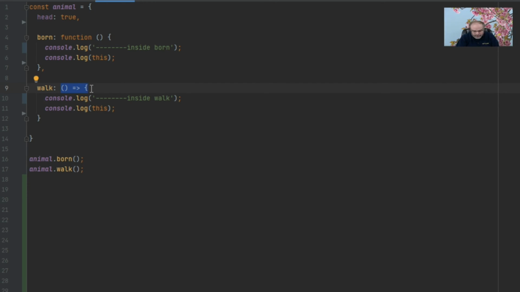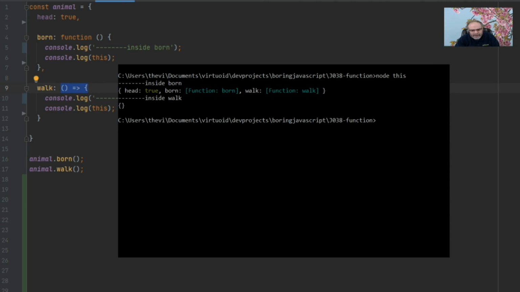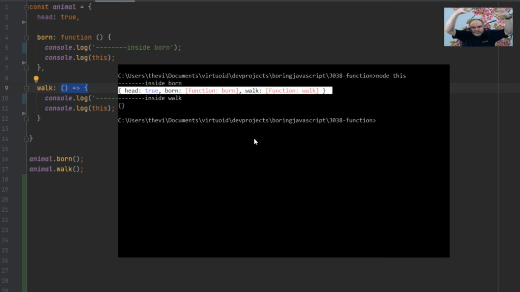So let's go back over to Node here and take a look at our function. When we're inside the born function itself, we have access to this, which means technically we have access to the outside world, and something could change in the outside world that we're not expecting, and it could change the results of our function.